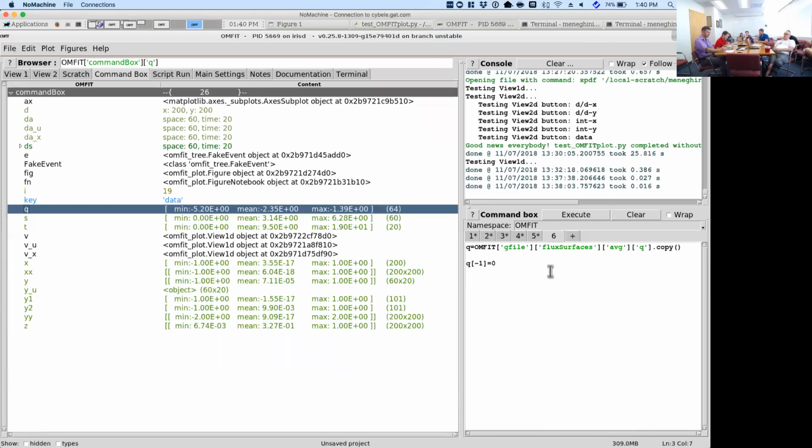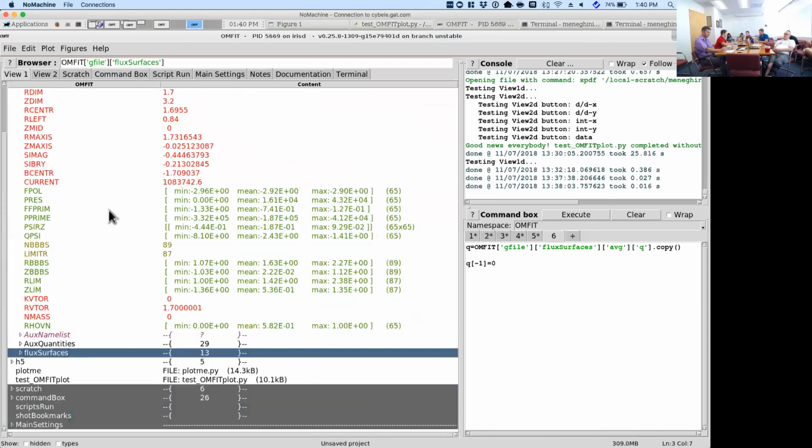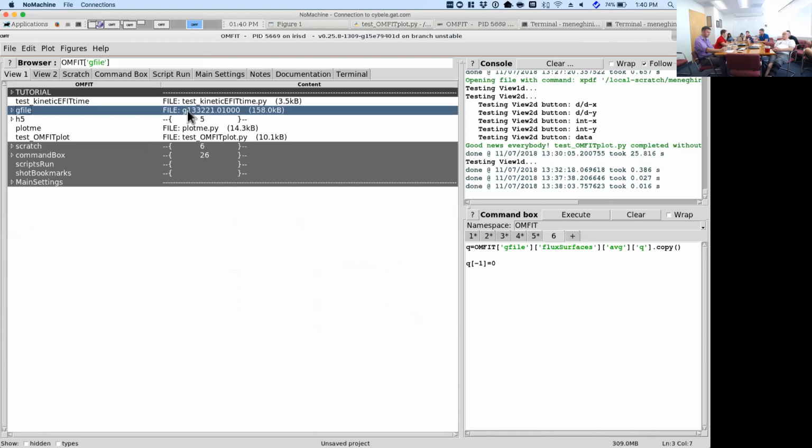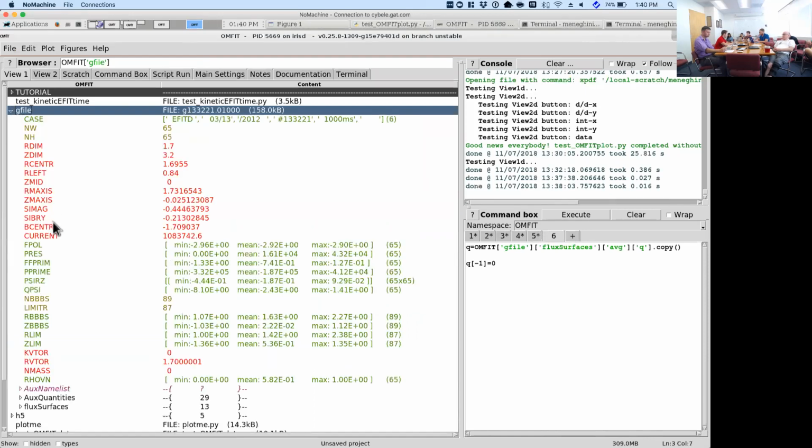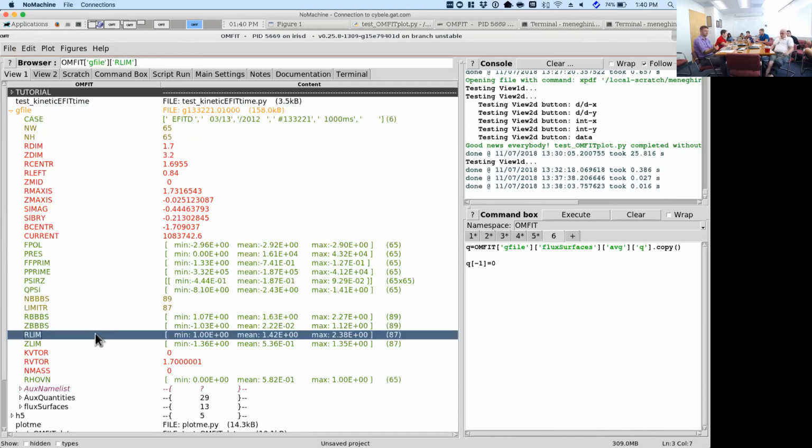Okay, and one more thing that I wanted to show, which may come in handy for people who work with the equilibrium in OMFIT. An equilibrium file has different arrays. Actually, we can use this. It has an array for the R limiter and Z limiter.